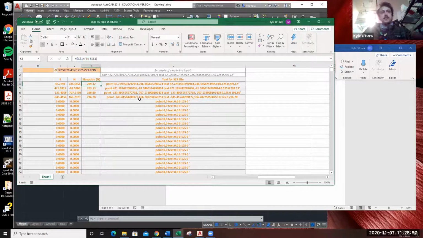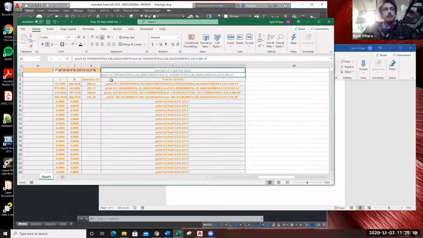Now, here is the super cool part, is that you can enter in the data for the point and the data for the text all in one line into AutoCAD. But it has to be in a very specific format. And I will give you an example of the format in the sheet that I send out.